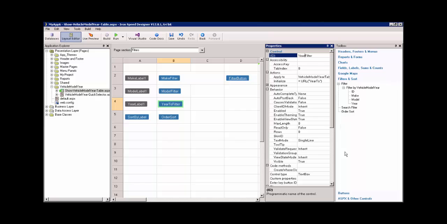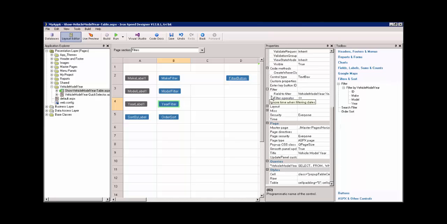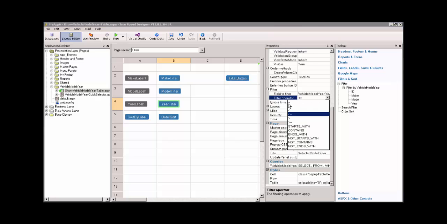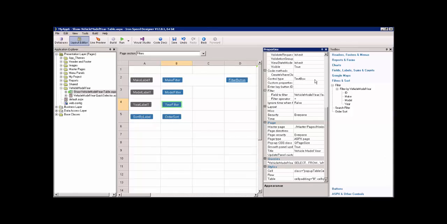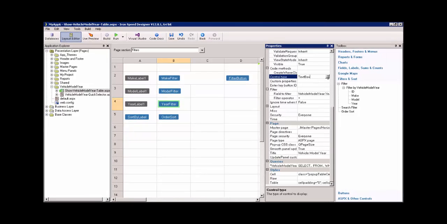But I have to do more than that, because the filter operator, since this was originally year 2, is less than or equal. So we're going to change that operator to equal. We also notice that the year filter is a text box, and we don't really want a text box.